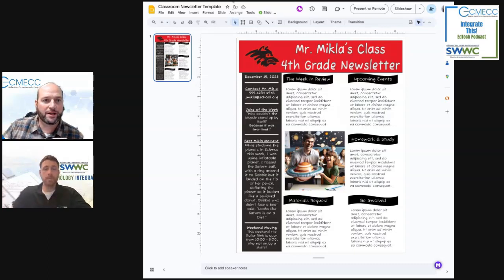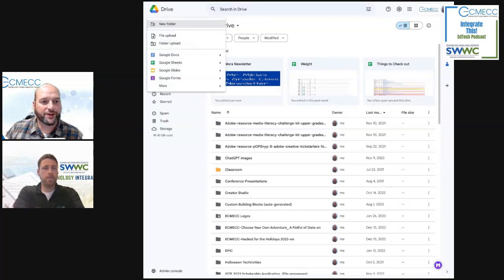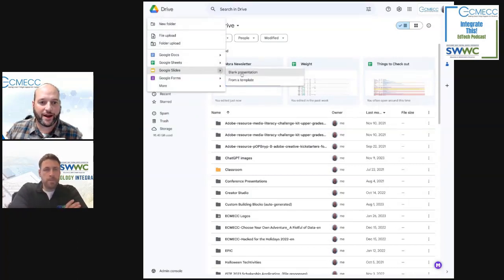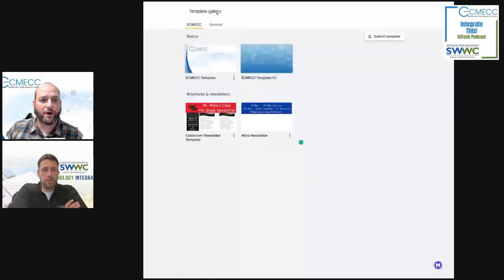So what you then do is you want to make this into a template. So once you're in your Google Drive, click on the plus new button, hover down to Google Slides, and using the caret on the right, choose from a template. Okay, then it's going to open up this template gallery, and you're going to choose submit a template.